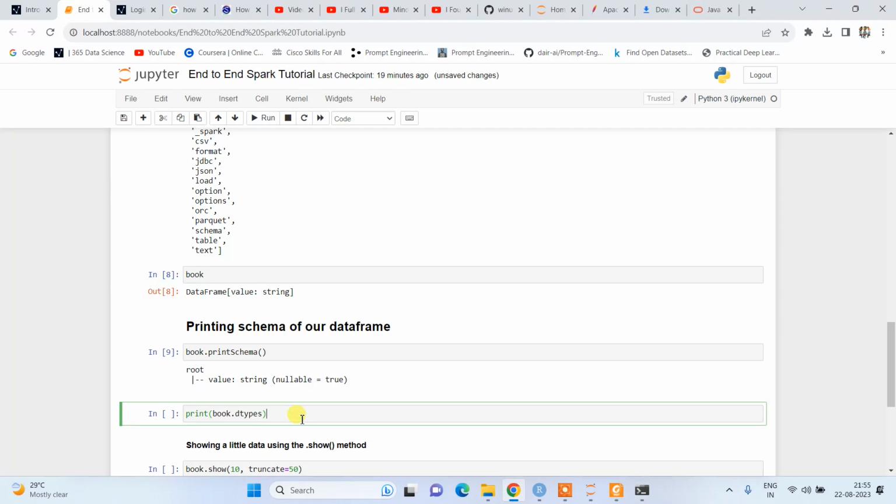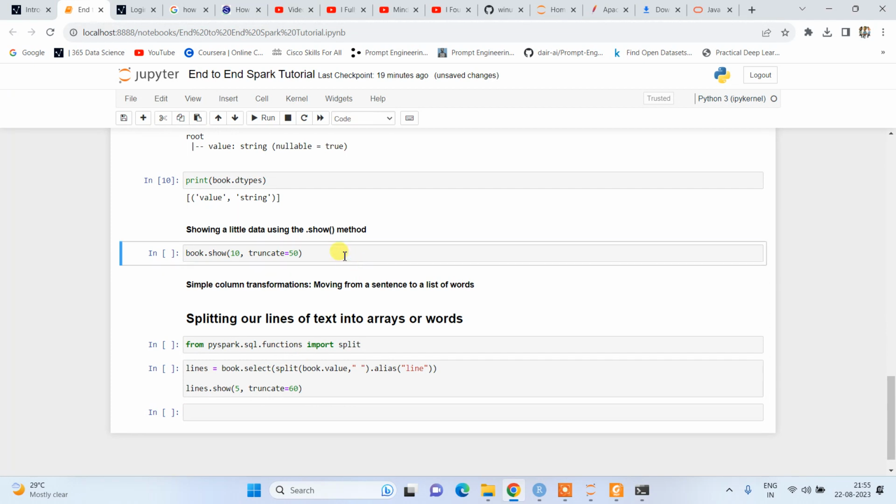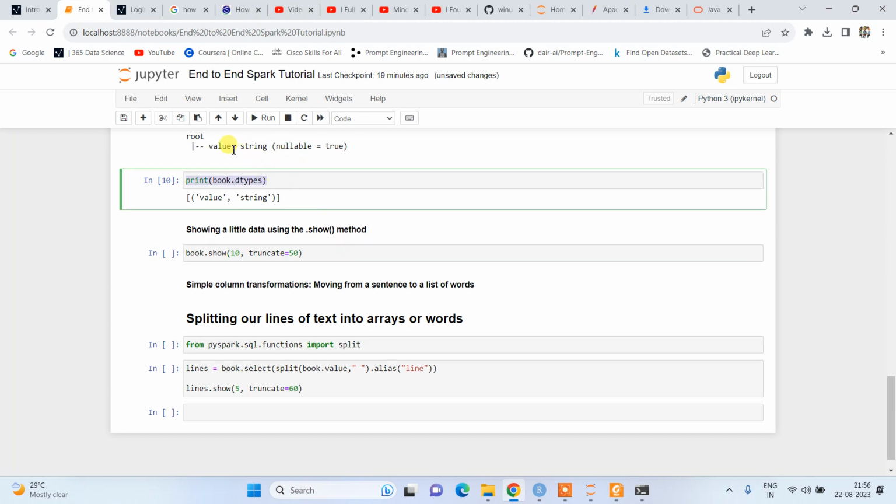Now let us check the data types of our variable. The data type of the book variable is string. Now we will try to see what is there in this book variable. Until now no actions are performed, only the schema and data types you are getting.